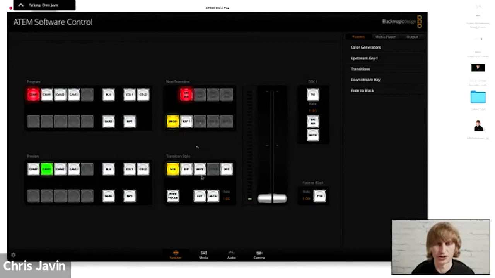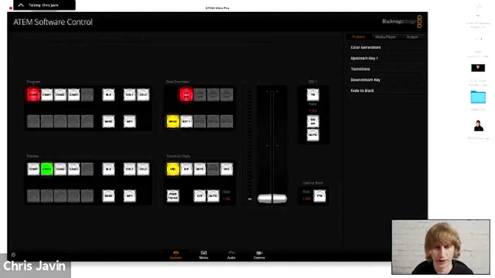You've then got transition styles and things for adding keys on air and previewing keys. So here is where you can change your transition style down at the bottom. So you've got mix, dip, wipe, and DVE, and again, auto or cut. And this can be done from the A10 Mini Pro itself. So you've got your auto cut buttons there, and you can change durations directly on the unit as well.